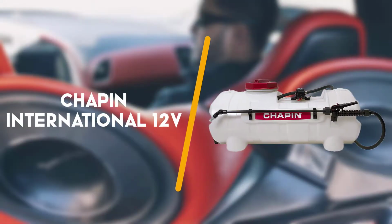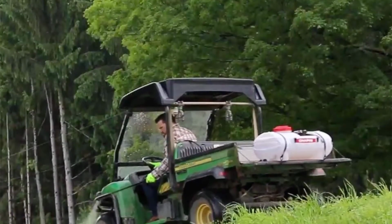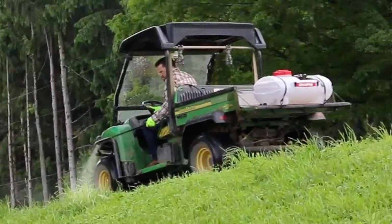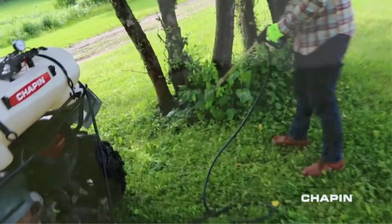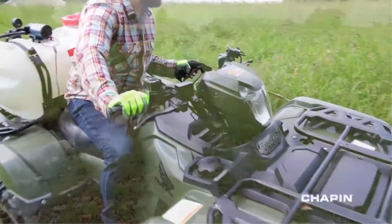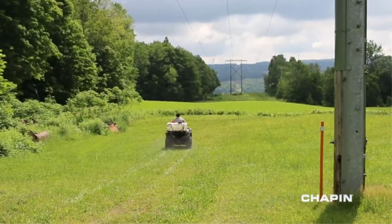To start off with is the Chapin International 12V EZ mount fertilizer sprayer. Featuring an ergonomic shut-off valve, this sprayer's shut-off system can be easily removed for cleaning or maintenance. The translucent tank lets you know when it's time to refill it, so you won't be caught off guard. The tank's 5-inch mouth allows you to quickly access the interior. It also comes with a drain plug so you can clean it easily.